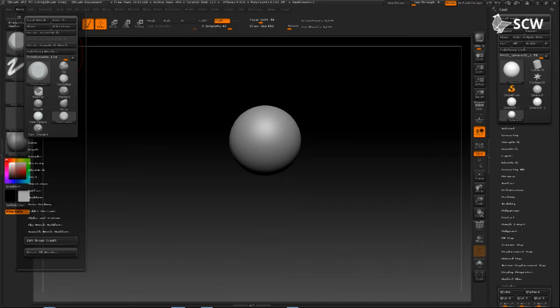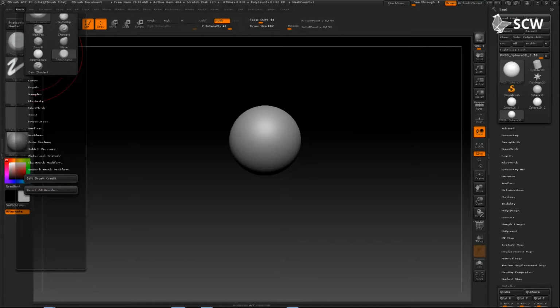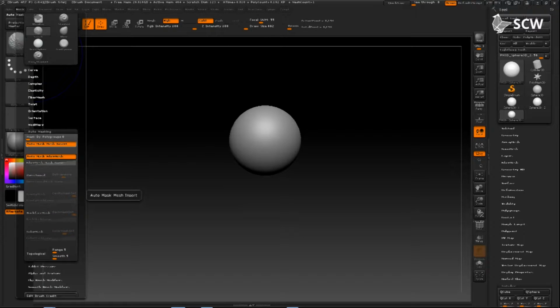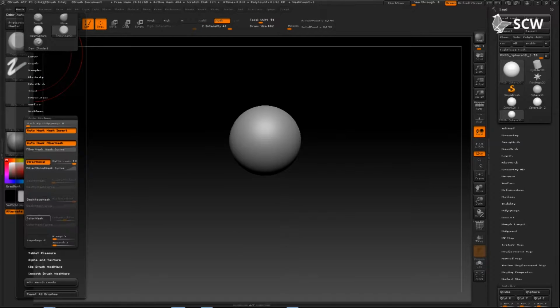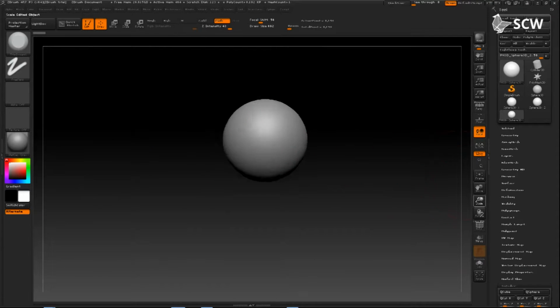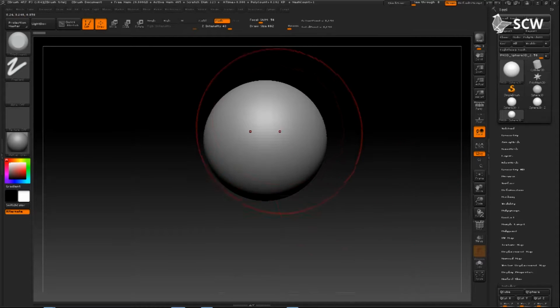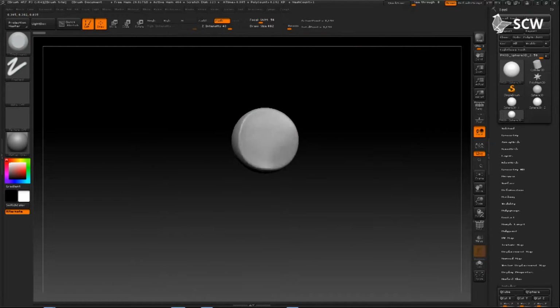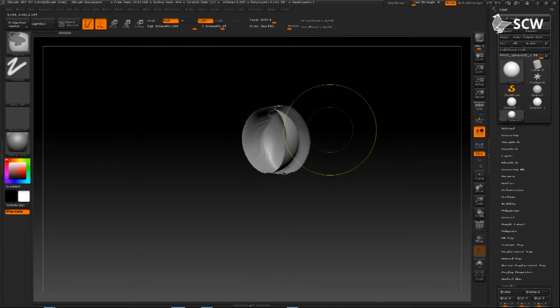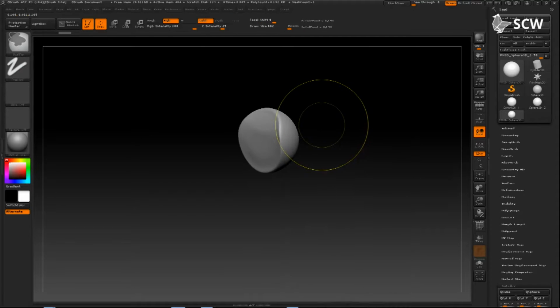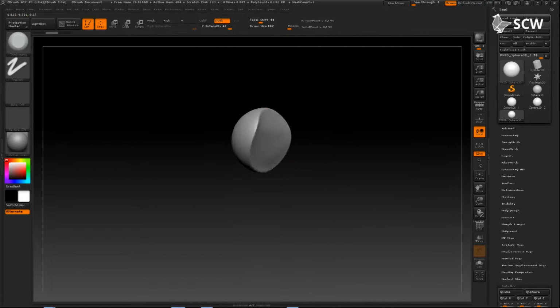the very important thing when you adjust settings is auto masking. I'm sorry, it's a little bit confusing. Back Face Mask is important because when you work on a thin surface, you will not affect the back sides of the elements. That means when you work on something like this, you will not affect the back side of these meshes.